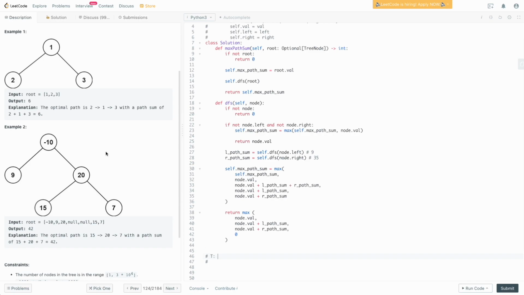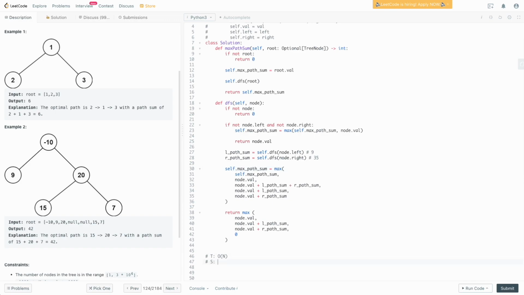Well, time complexity wise, we have to traverse the entirety of the tree. And we're doing a post-order traversal here, but I guess the traversal method doesn't really matter. We have to test every single node in the tree and perform these computations. All of these internal computations are going to be constant time calculations, but the fact that we have to visit every single node in the tree means that our runtime complexity is going to be big O of n.